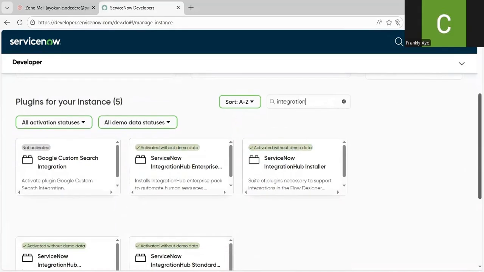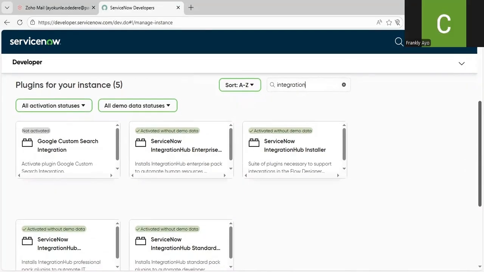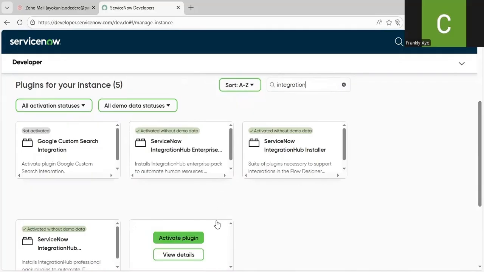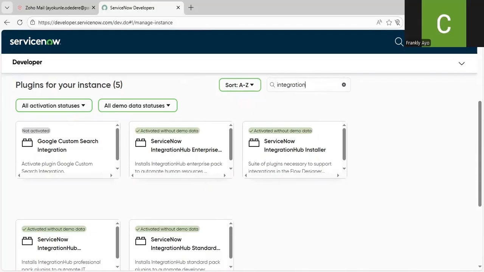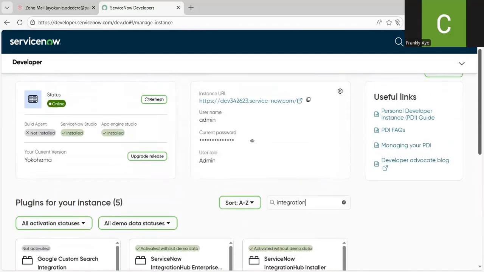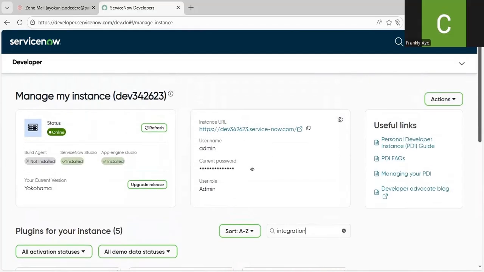Because of what we want to do, you need to have this integration hub installed. You need to activate it and get it started. I already activated mine, as you can see here. Then another thing is that in your Essential Cloud, you need to have your credentials handy as well.